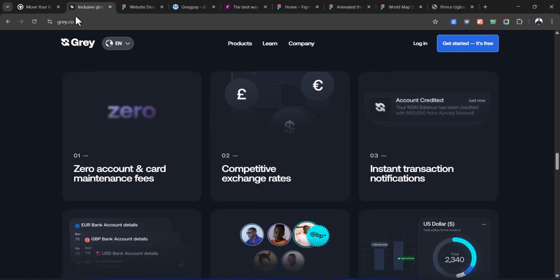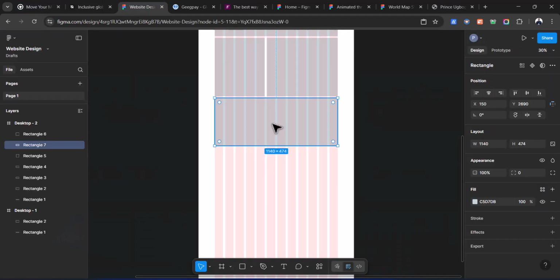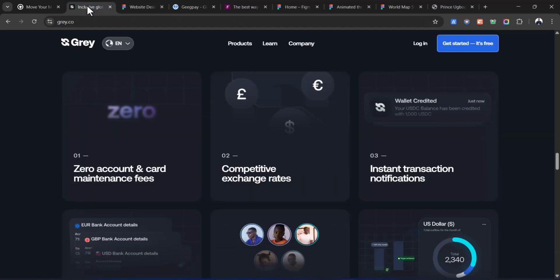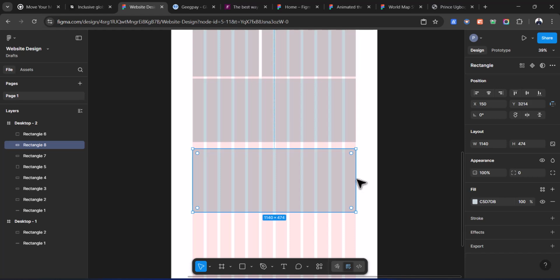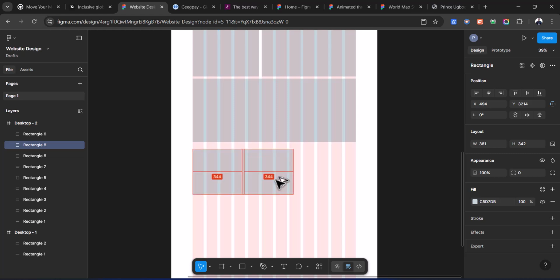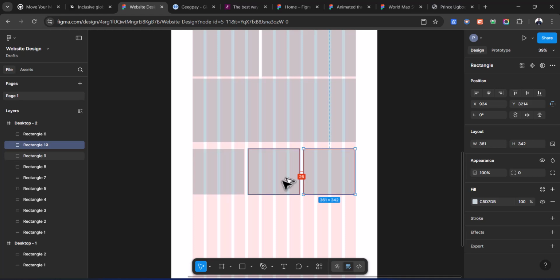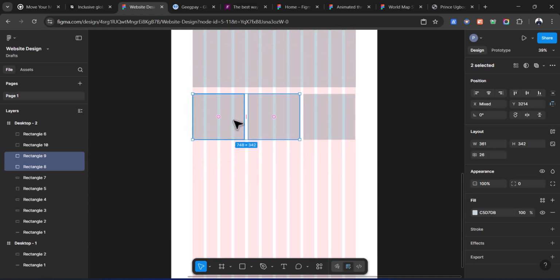If I want to structure this part now, I don't do everything in this class because of time. How many boxes is this? Okay, 3. So for this now, I'm going to do something like this. 12 divided by 3 is 4. So I'll do something like 4. You see how the layout guide is helping? Then I'll just do something like this. Once you've known all the structures you want for your website, you are good to go.